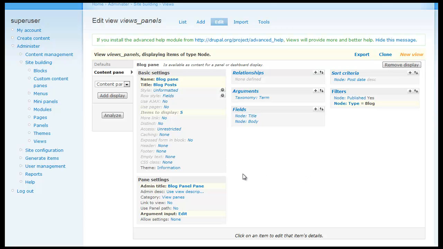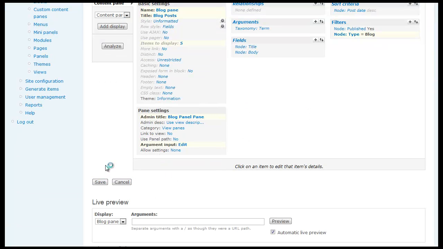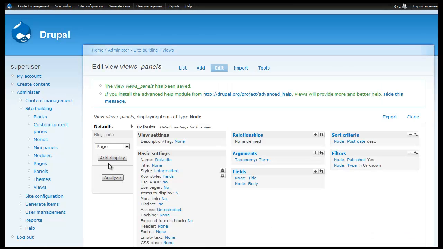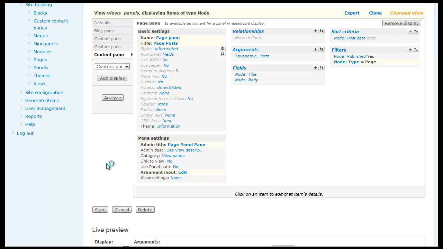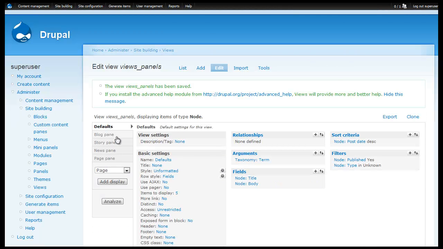I'm going to go ahead and save this content pane and this actual view now, and then you'll notice that my listing here shows as blog pane and has all those settings specific to just the blog. You can continue to add additional panes as you see fit here. Again, for different node types, like I have blog, you might want to have node types for images or videos and things like that, and you would continue to add a new pane and then just adjust the filter based on your specific titles and so forth for that specific pane. Once we've added all of the panes we want to have, we'll go ahead and save the view, and then we have each of those panes that we can actually pull from the panels area.